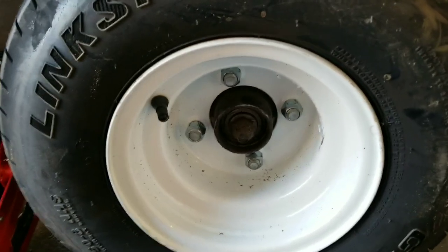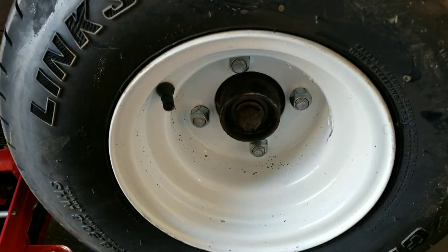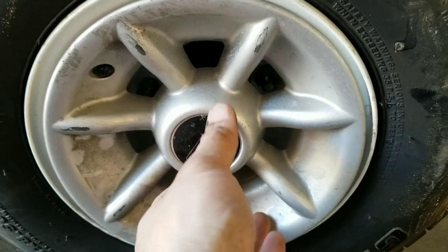Once you get your nuts onto the bolts, you're going to go ahead and drop the jack. Go ahead and secure it. Put your cover back on.